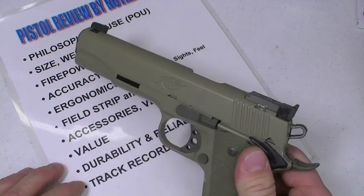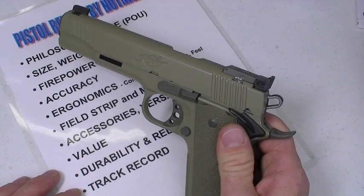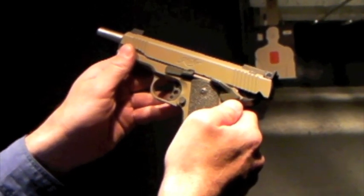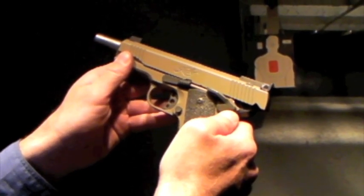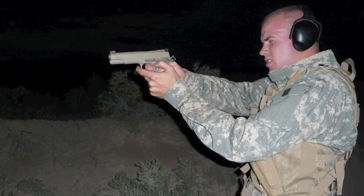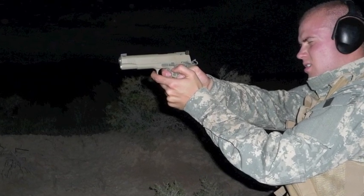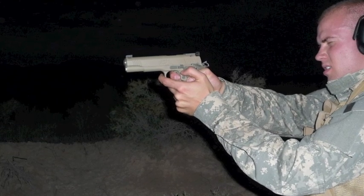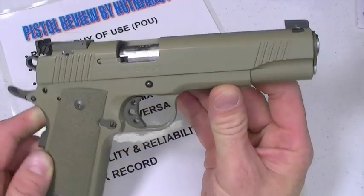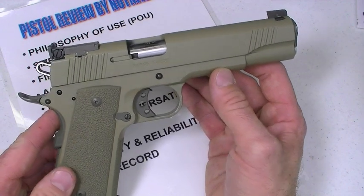Durability, I would say, is excellent. I haven't heard of one wearing out. I've talked to some people who have thousands and thousands of rounds through their Kimber conversions on their 1911s. I haven't heard of a problem. That's not to say one cannot crop up because I think it's still relatively new. When something's relatively new like this, who knows? Track record takes time to amass, don't you think? I do. But all indications point upwards that this is turning out to be a very good accessory for your 1911. Reliability, we've already discussed.